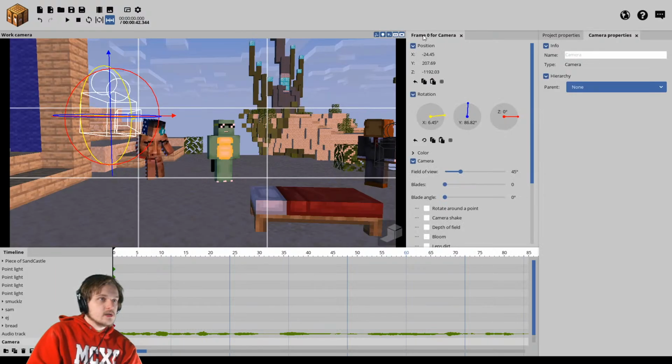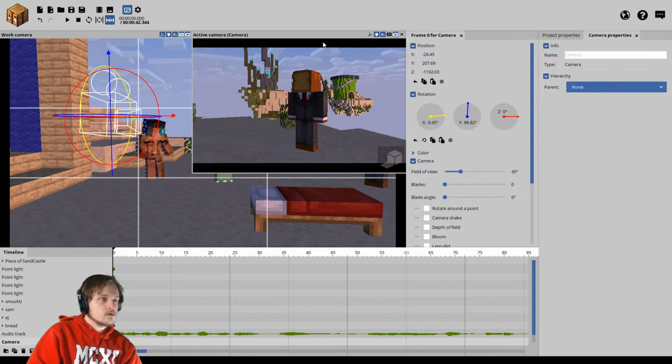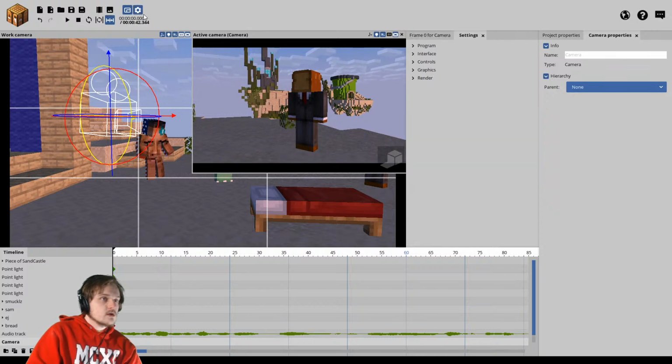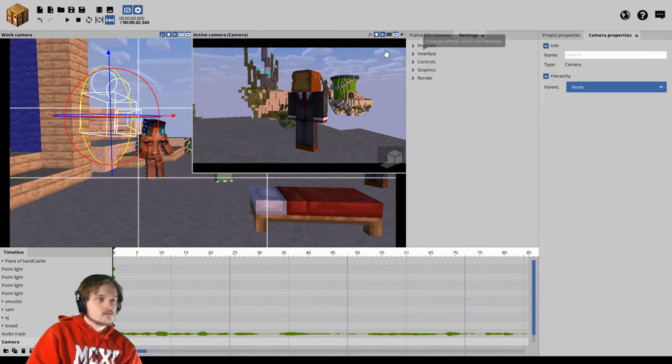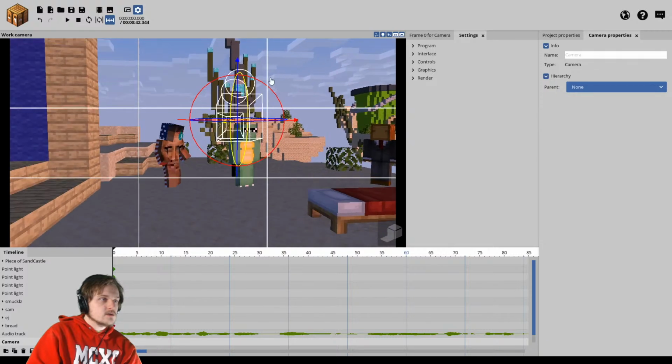We have this camera here. How do I switch to the other? That's not, I didn't want to render that, but whatever. How do I switch to the other active camera? Active camera. No, I want to switch to this one.